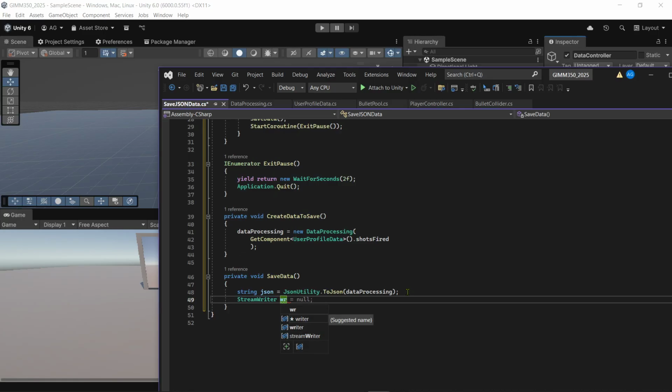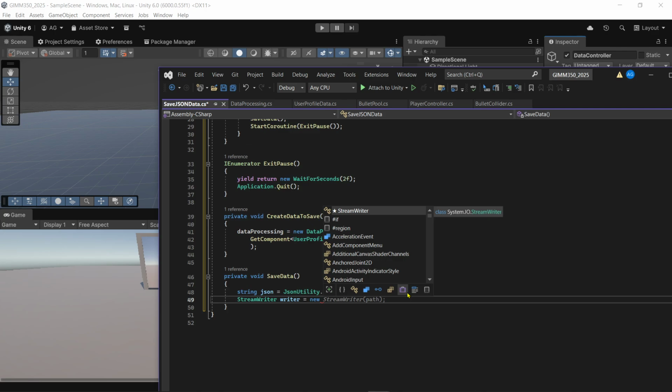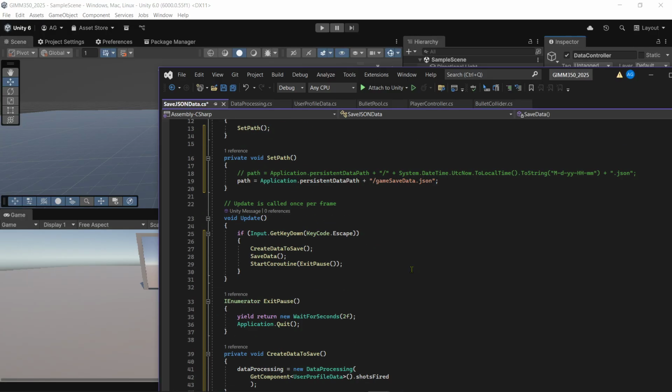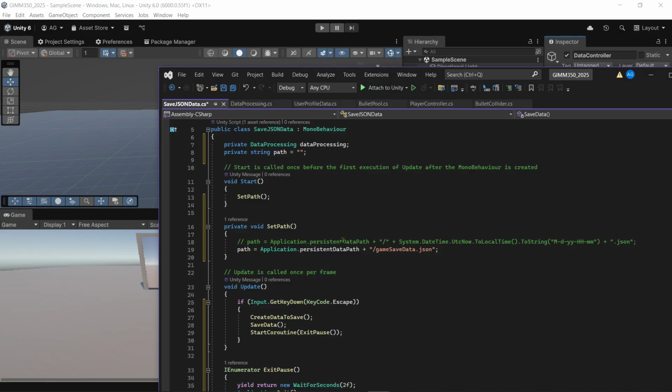We're going to call it writer, equals a new StreamWriter, and that StreamWriter is going to be like it's set here. It's going to call our pathway, right? It is going to be saving it to this spot.